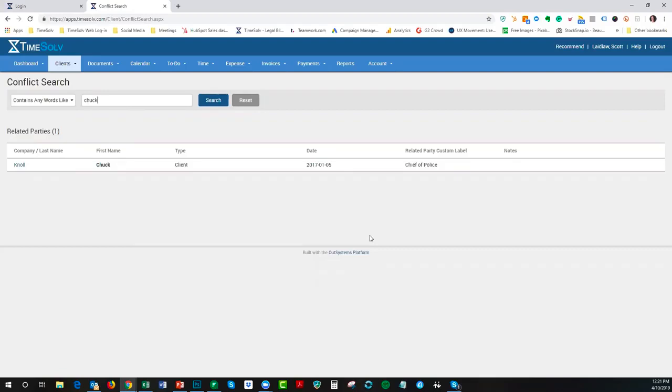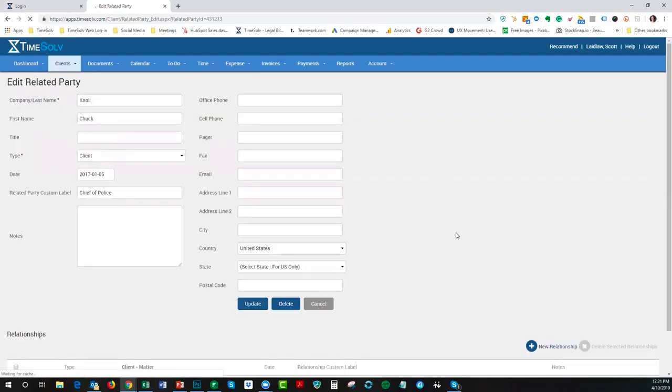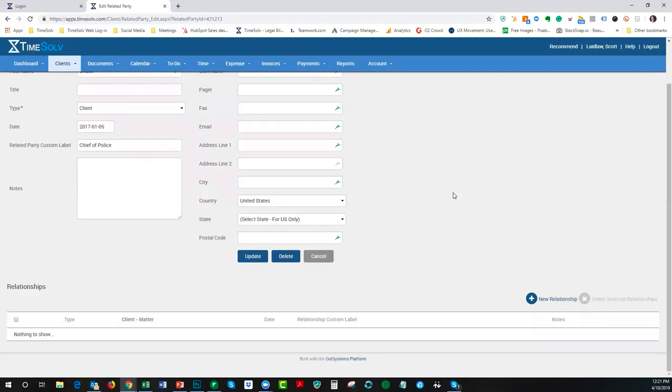And when you set up your related parties, you could just have them in the system, and if you don't associate them or create a relationship with any of your clients or your matters, then they're going to appear like this if you ever do a conflict search for them. So I would highly recommend that for any of these related parties, the whole point of creating them is to establish a relationship with a client or matter, so that if down the road something happens and they're coming in, they need legal work, you can look and see if there's a conflict of interest that I have or my firm has because somebody else may have done some work for them or whatever it might be. And this is where you create that relationship right down here.